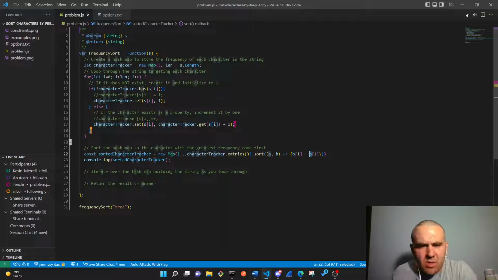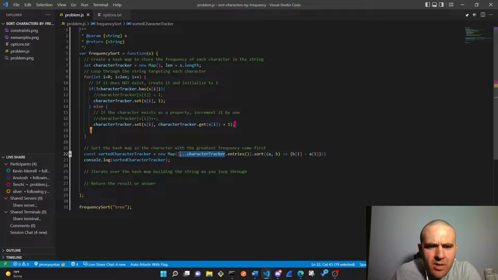Let's see. So you're taking the character tracker, you're running entries, so you're getting back an array of smaller arrays, I think you probably don't call them tuples. And for each piece in there, you're saying, okay, now sort this array.